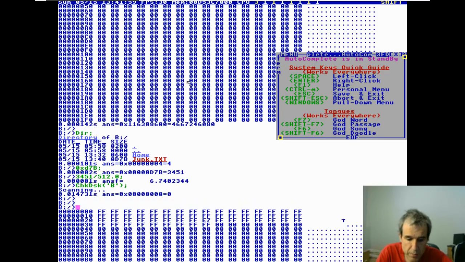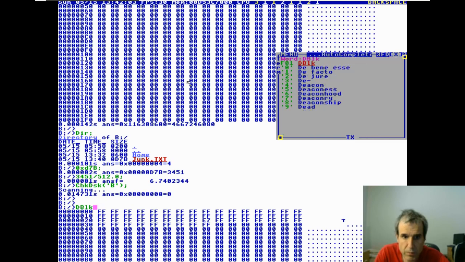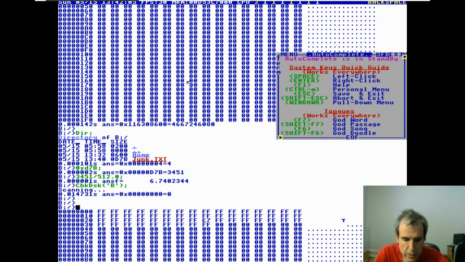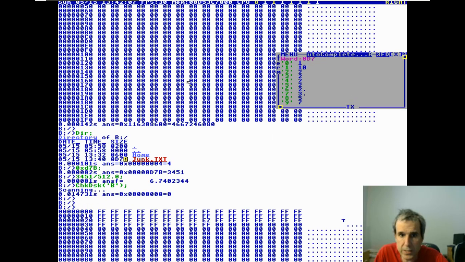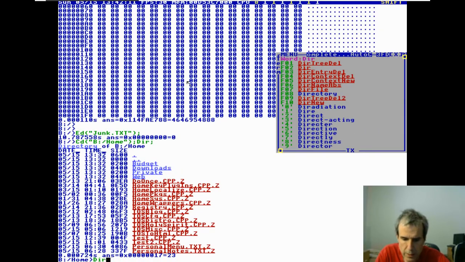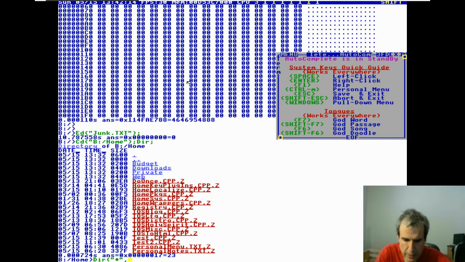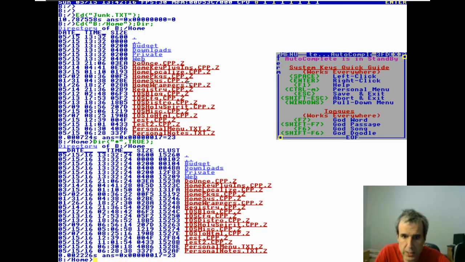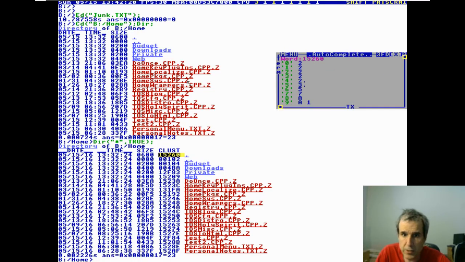Now let's do a dump block. I was going to demonstrate that we can write files, so we can write blocks. So let's go ahead and modify the directory itself.